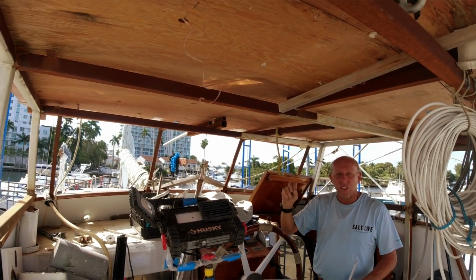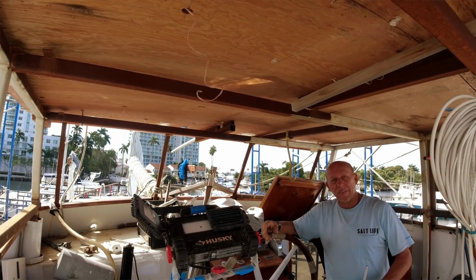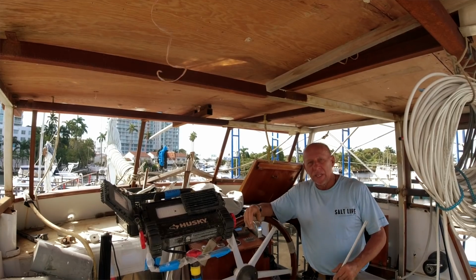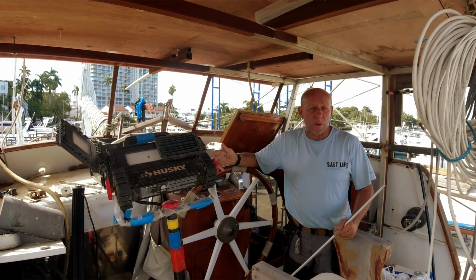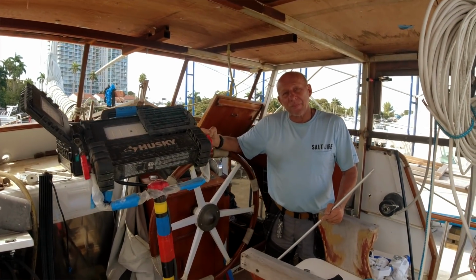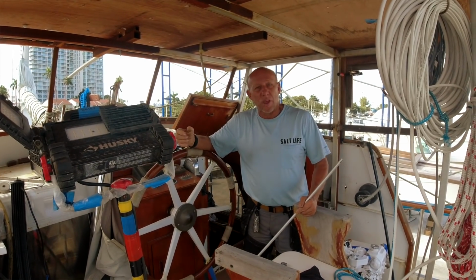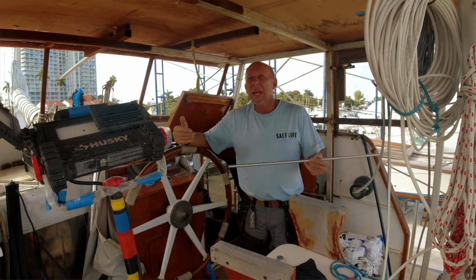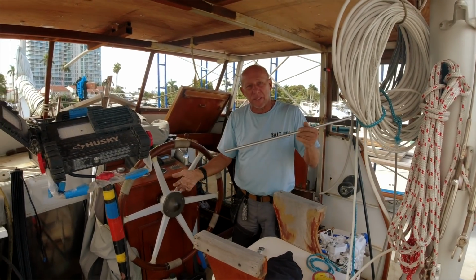So this is 2" by 2" 1/4" steel tubing. And a lot of you guys have asked, hey, how about the weight and balance? Maybe you're adding all that on top. The vessel was actually designed originally with a pilot house on it. They did not put the pilot house on, so they've added weight in different locations. So those weights I've been removing and then calculating and adding the weight and the load.